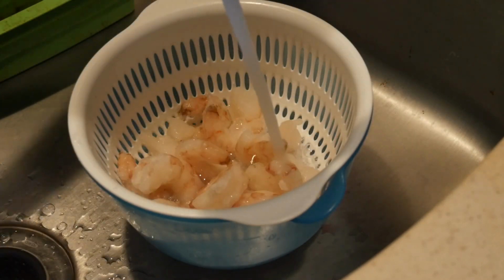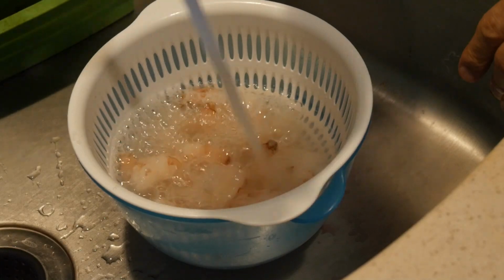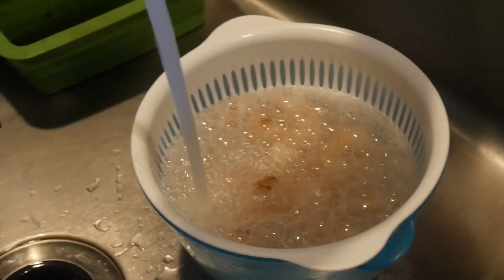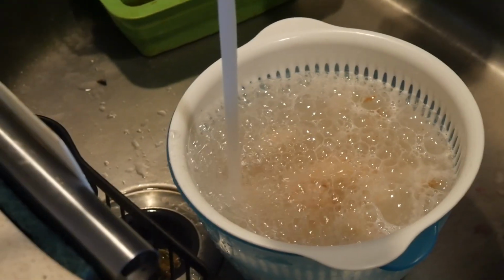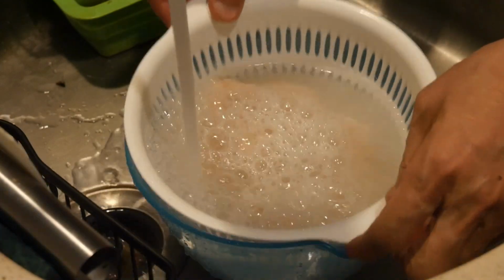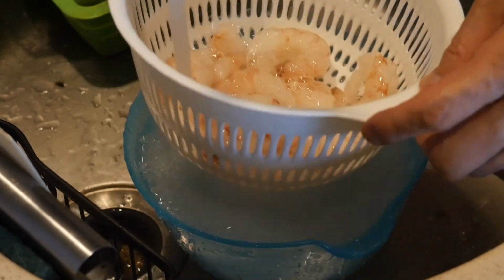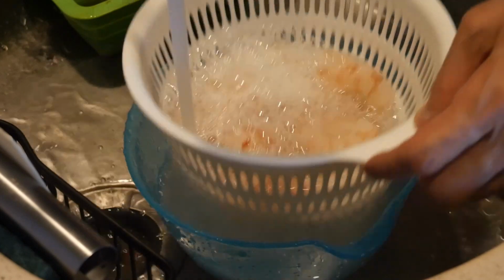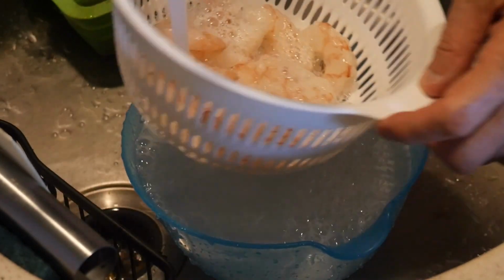These shrimp are individually frozen. They are very easy to thaw out. All I have to do is to run cold tap water over them. Quite often, this shrimp contains a salt product for preservation, and they make the shrimp taste salty. So quite often, I will rinse the shrimp several times to make sure I remove all the salt as much as possible. Frying the shrimp is very fast. It usually only takes about 5 to 6 minutes, and this is why I make frozen shrimp so popular, because you can go from freezer to the wok in less than 10 minutes.